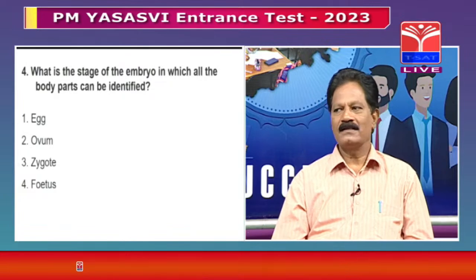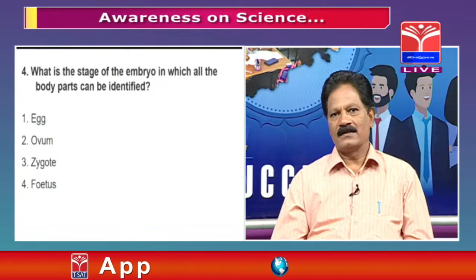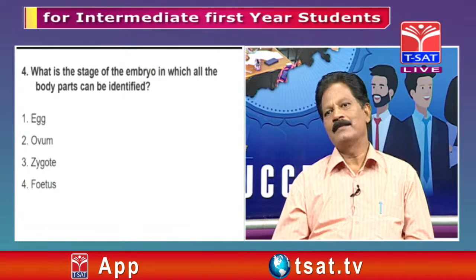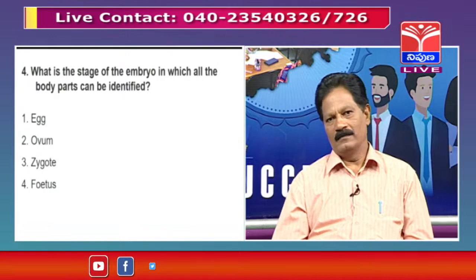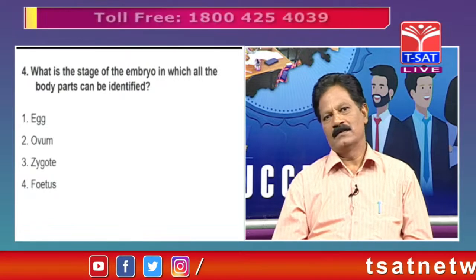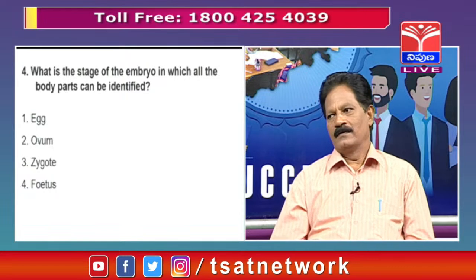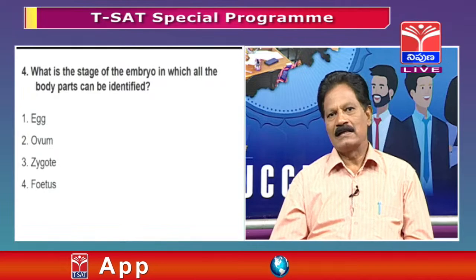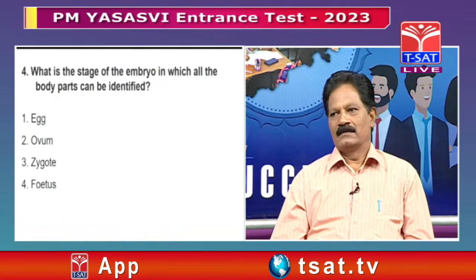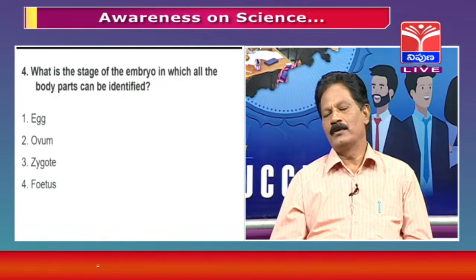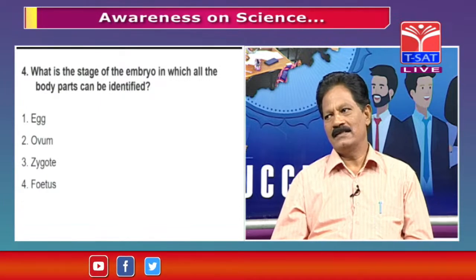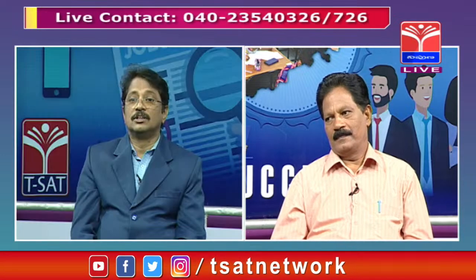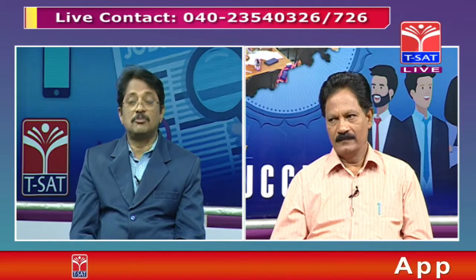So, fetus is after few weeks, after several mitotic divisions. So, in human beings after 3 months, the developing embryo, the embryo generally develops from zygote. The developing embryo develops organs, body parts, like limbs and the internal organs like heart, etc. Then that stage after 3 months, this embryo is called fetus, sir. So, correct answer is fetus. In fetus you can see body parts. So, in fetus you can identify the body parts.